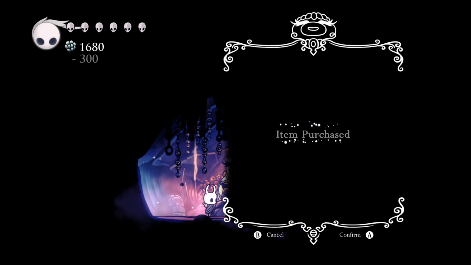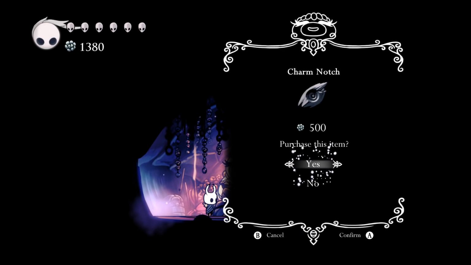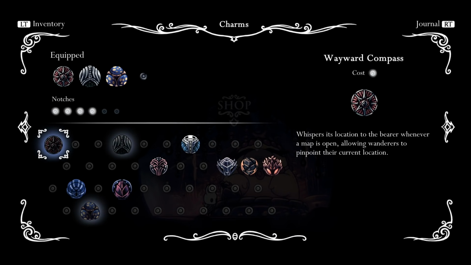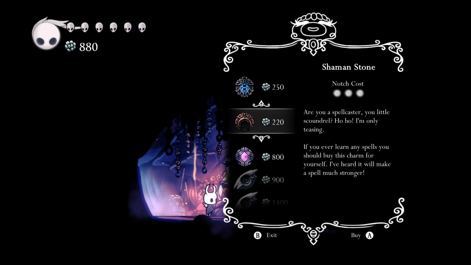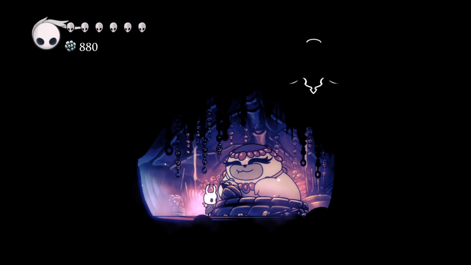I think I want to get this first, because then that's going to let me get another notch. Nice. Let me go see what that did, just to make sure. Yeah, so I got another notch. So the more notches I get, the more I can equip at a time as well. Very cool. But I have to get notches first. So that's fair. I don't think I want any of the rest of these. So I'm going to save up money to go back up top to Dirtmouth, because there are a few things up there that I want.